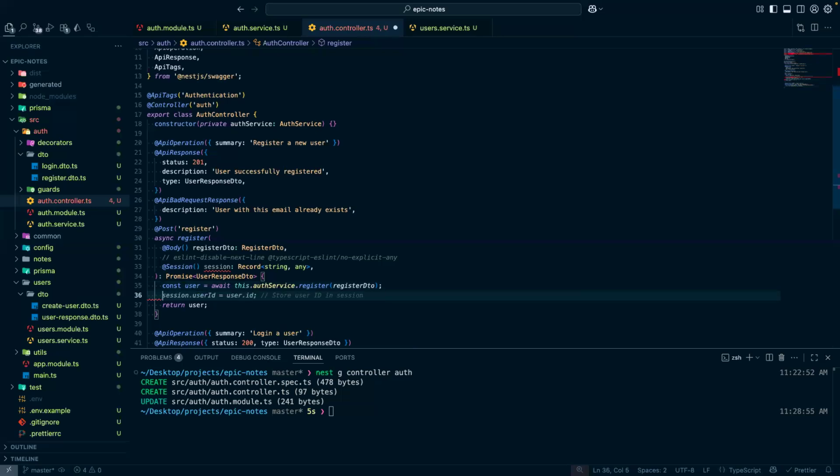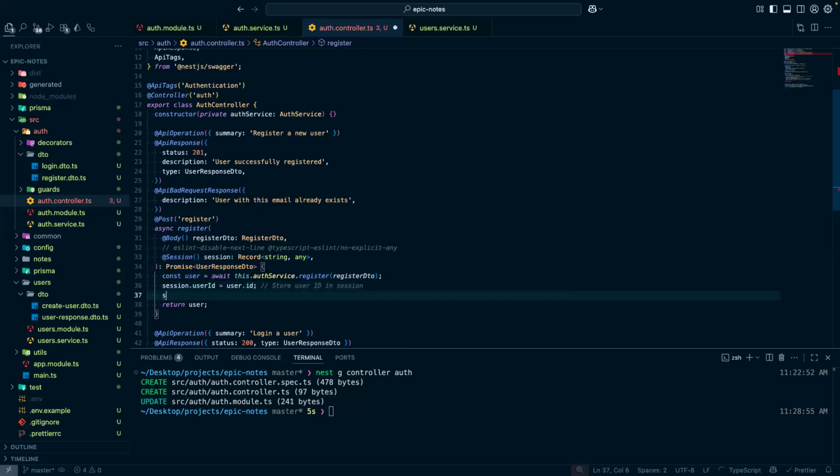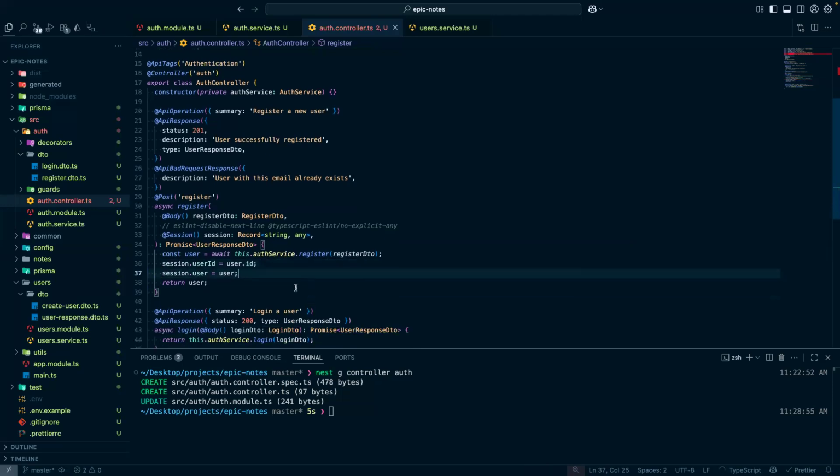So we have our session here. That's why we're bringing in the session with the session decorator. So the session user ID is equal to user ID, and session user is equal to user. Store user ID in session, store user object in session. Okay, thank you, Copilot. Then finally, we return the user.